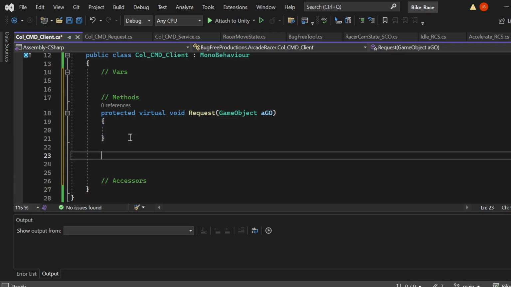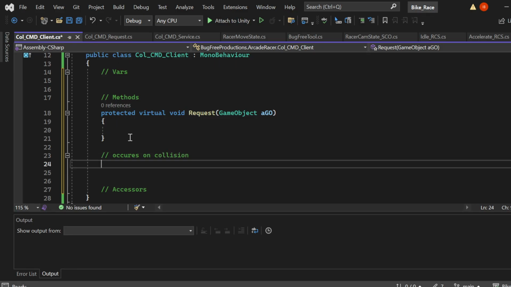Let's start with the on collision actually. So if this occurs on collision, what does it do actually? So that's what we want our goal to actually be. This does that, makes a request on collision.